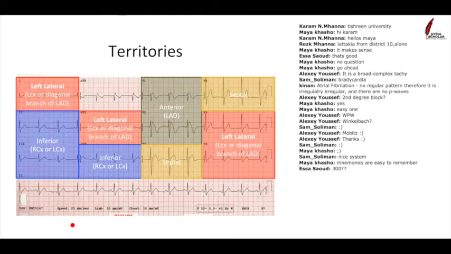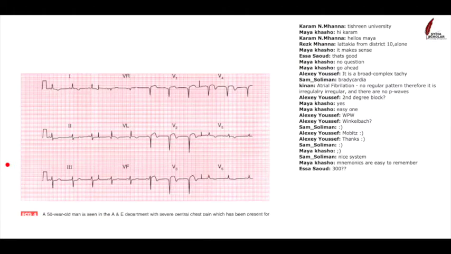So remember this picture where we talked about the different sections of the heart? You can do 2 things when you look at the ST segments. If you do see them elevated or depressed, most of the time that's going to be because the heart is ischemic, so they're not getting enough blood supply to that part of the heart. And you can also work out which part of the heart isn't getting enough blood supply by looking at which part has got the elevated ST segments.